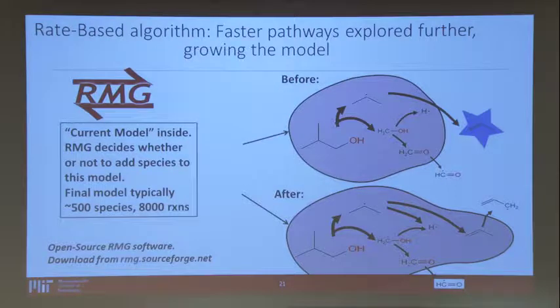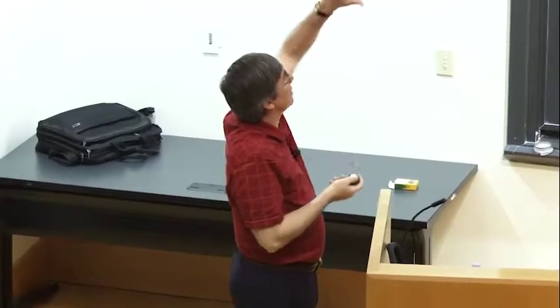And then, by the way, at that same time, it will enumerate additional new side reactions. So for example, if you have propene, you could abstract an H from it to make allyl radical. That additional reaction would be just enumerated as a list of possible edge reactions. Your edge of your model changed because you moved propene from the edge to the core. Then the new model's edge is bigger because things that were children of propene are now on the edge, now first generation products.